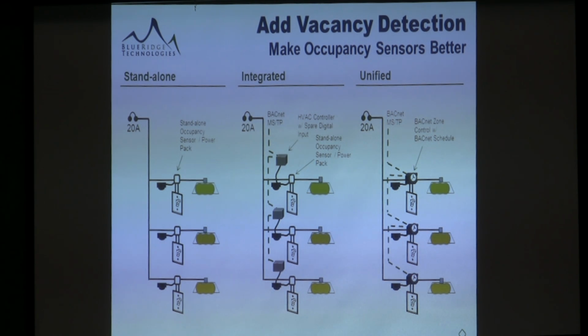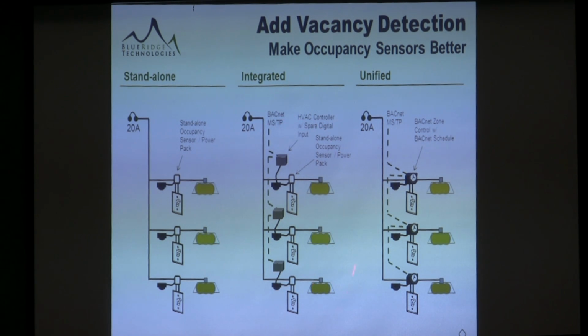The other thing that we've done in our controller is that we've implemented what we call a grace period. If you implement the manual on control strategy within our controller, the grace period can be enabled so that if for some reason the sensor did turn the lights off on the occupant falsely, they can wave their hands to get the lights back on automatically, even though you're in a manual on control strategy, just for that short time period.